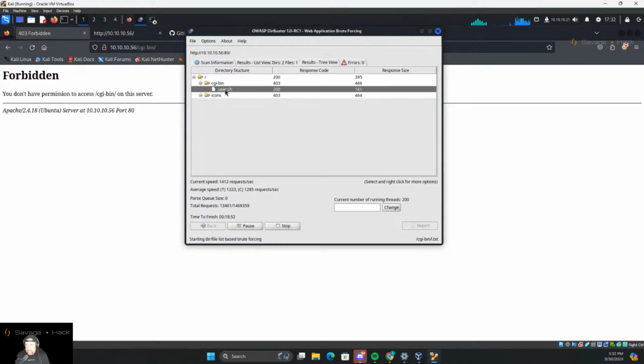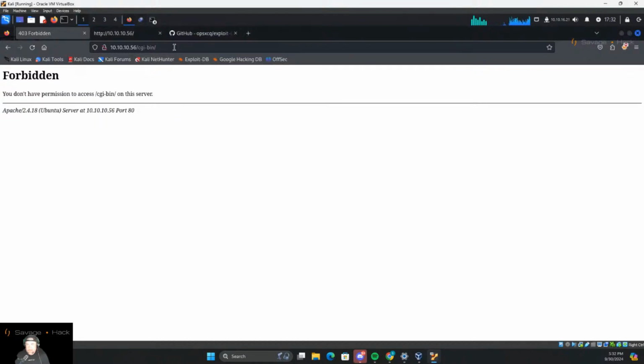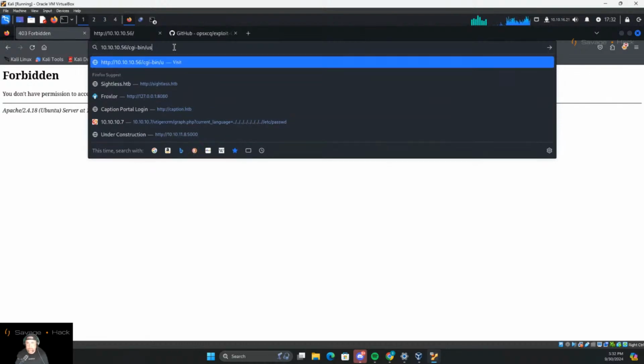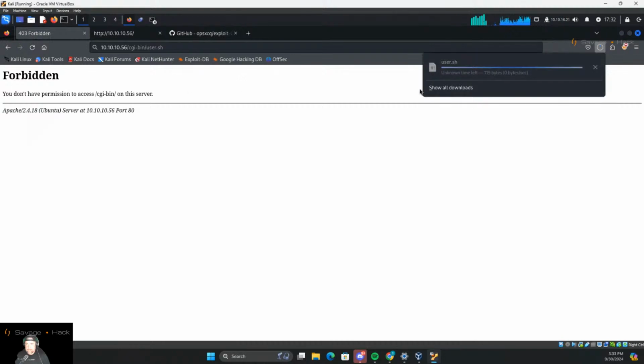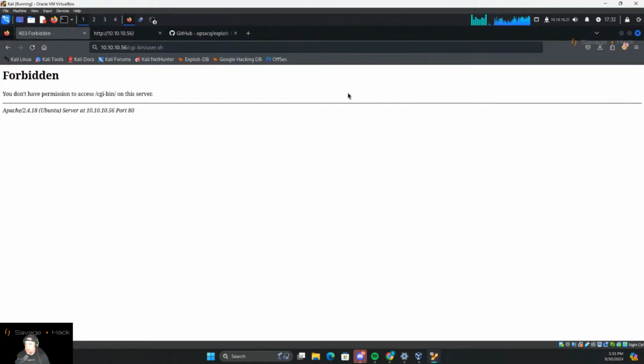Okay, there's a user.sh. What is this? Little bash script. Oh, okay, it's actually letting us look at it.